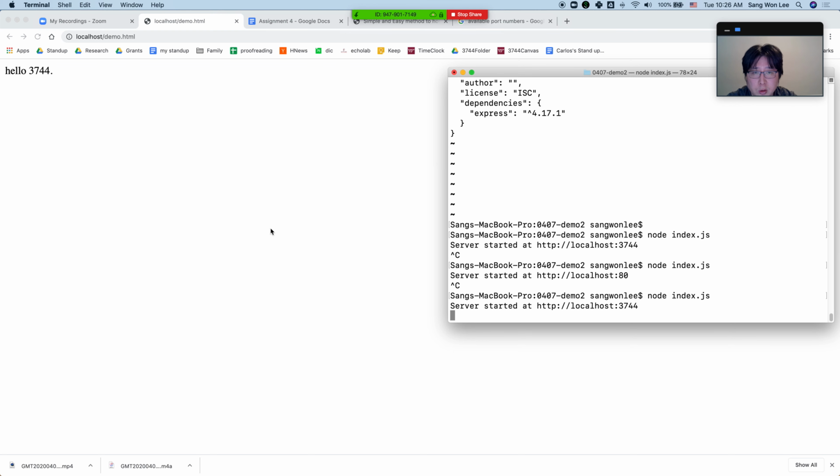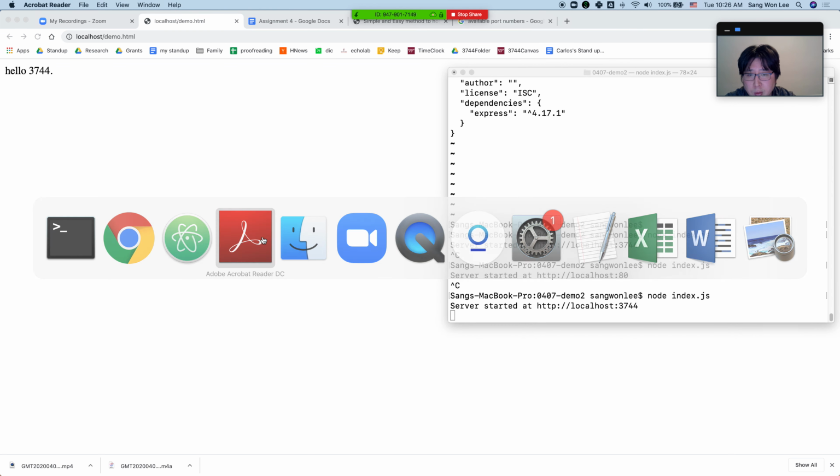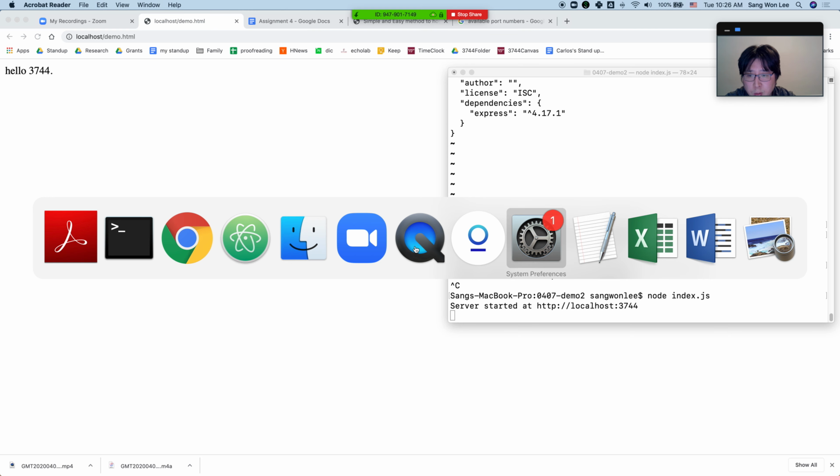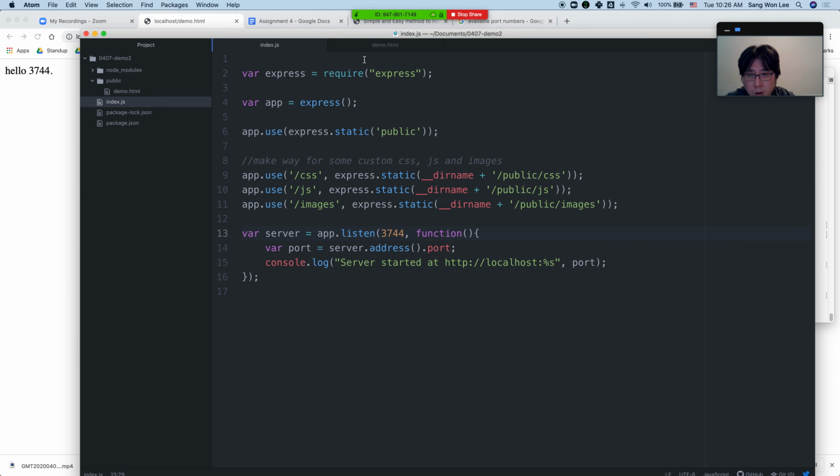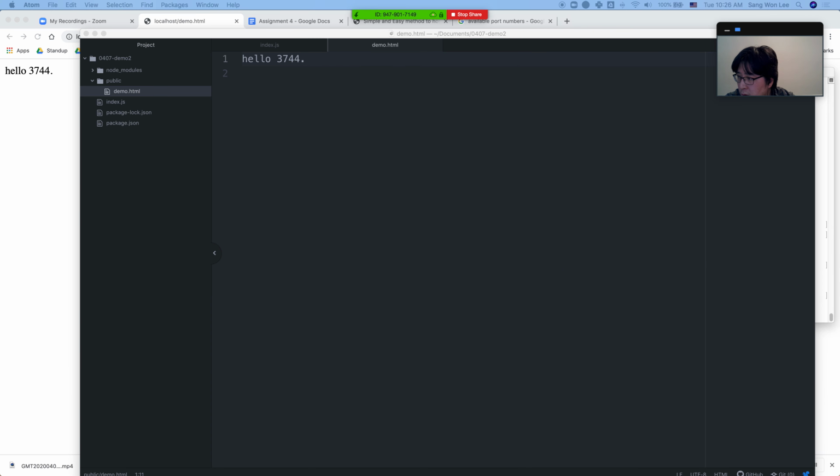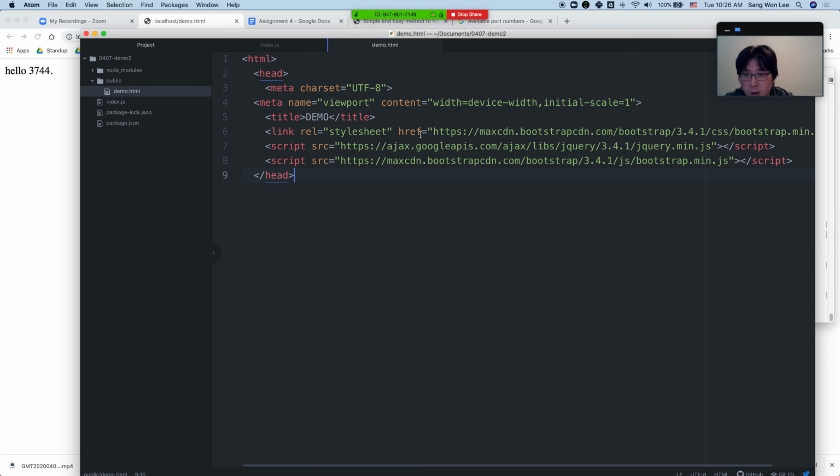So what I'm going to do is bring boilerplate HTML code for demo.html. I'm just going to copy from what I have in the beginning. This is the head.